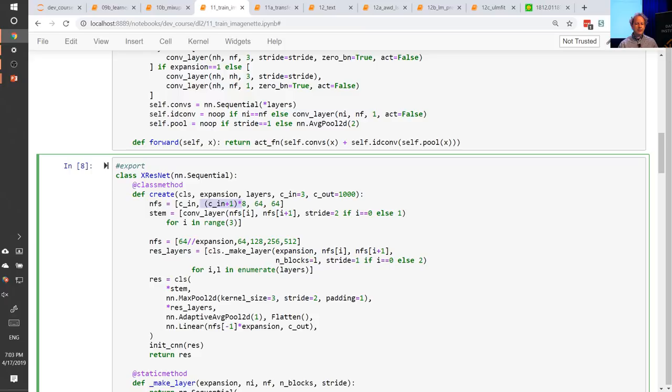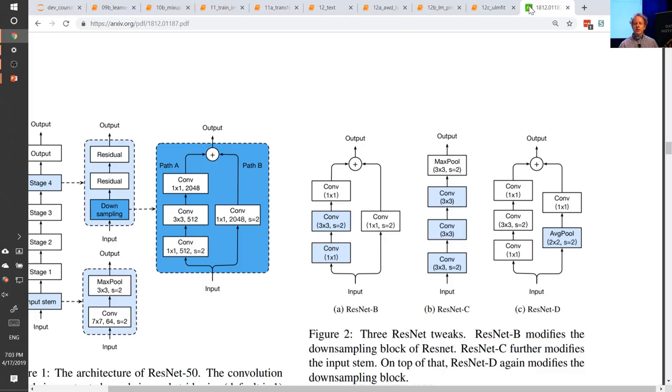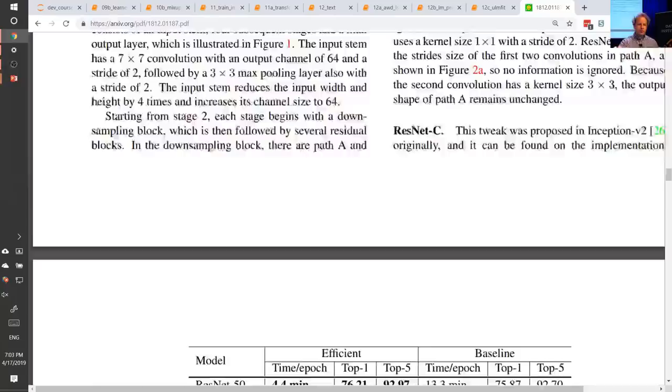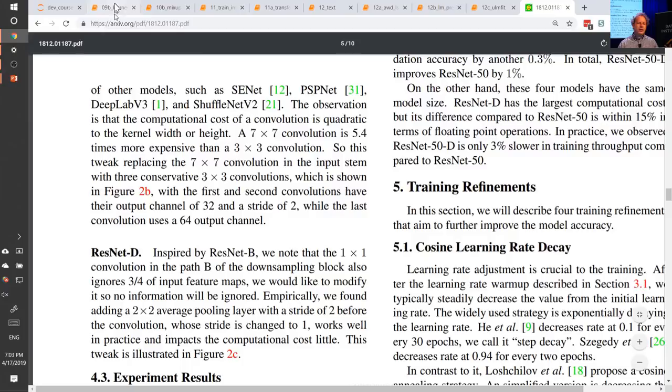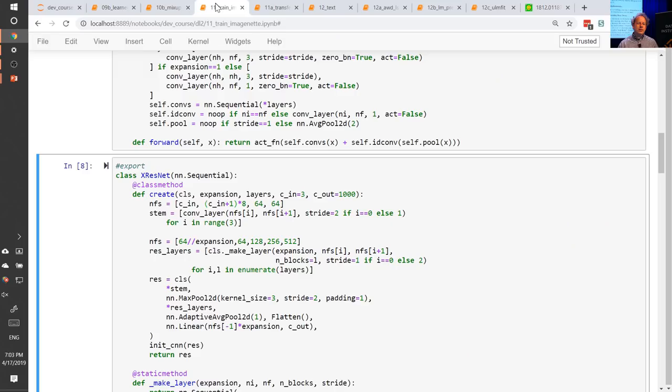It's a bit of a long story. One reason is that that gives you 32 at the second layer, which is the same as what the bag of tricks paper recommends, as you can see. The second reason is that I've played around with this quite a lot to try to figure out what makes sense in terms of the receptive field, and I think this gives you the right amount.